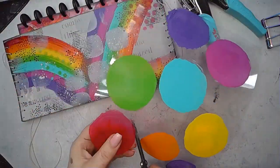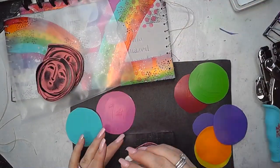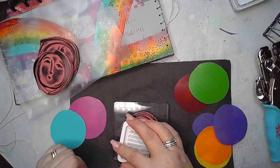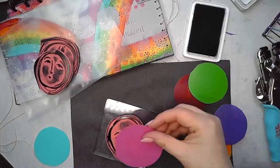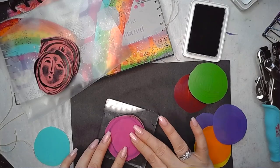I'm just going to cut round these circles on the clear shrink plastic. I'm also going to use these little stamps to add some stamp details to them as well. And this is just going to create a little bit more interest when they are shrunk down, and they're going to make lovely little charms on the side of the journal wallet.